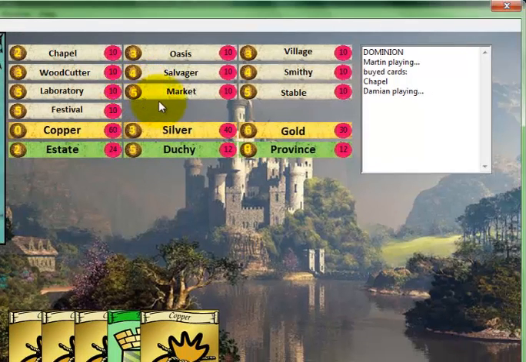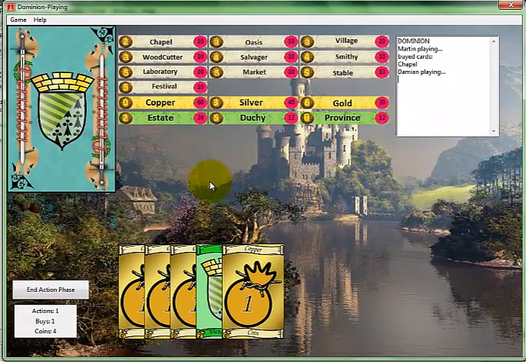At the top right of the screen is the dialog box. There will be represented the actions and messages from the game and other players. The game has three phases. Those are reflected in the button in the bottom left. The button has to be pressed to change phases. I'm in the action phase right now.